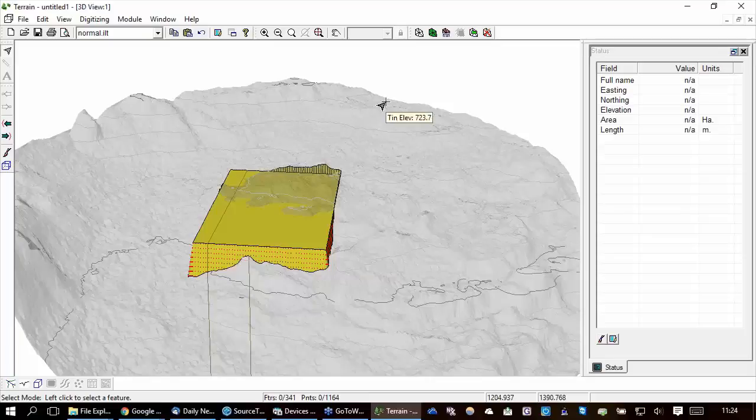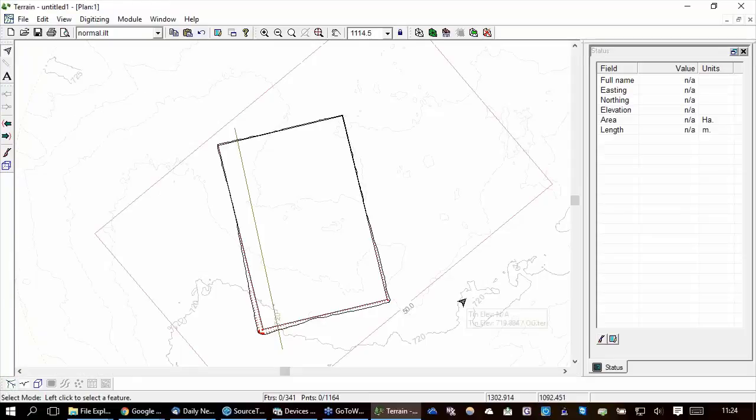Got a question about setting the bank angle. Let's go back to the plan window and just do one more grading. So I moved it a little bit, and one of the nice things about being able to move things at any time is that you might find that you're impinging on a property boundary or something, and so you just want to move the whole thing or move a feature.